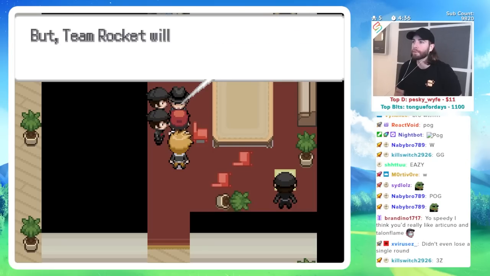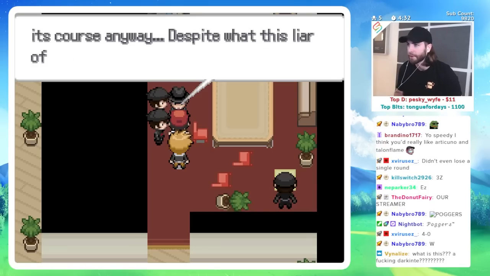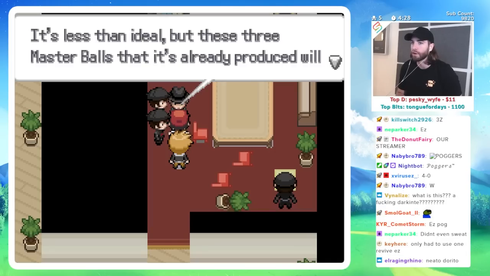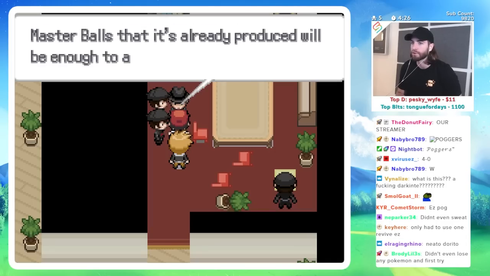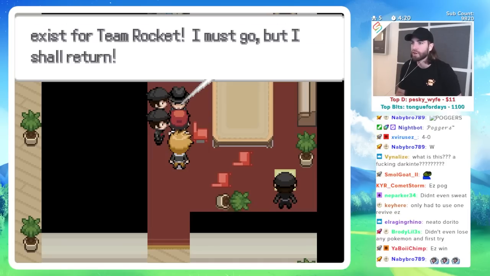Blast it all, you ruined our plans for Sylph. But Team Rocket will never fail. It seems like the machine already ran its course anyway, despite what this liar of a chairman keeps saying. It's less than ideal, but these three Master Balls that it's already produced will be enough to achieve our ambition. Speedy, never get all the Pokemon. Exist for Team Rocket. I must go, but I shall return.